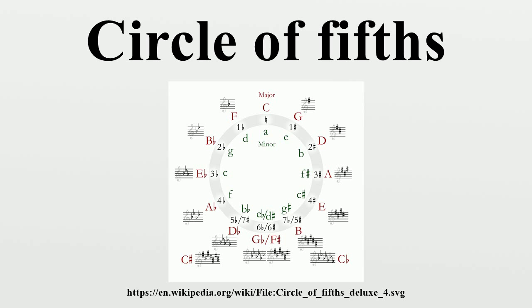After C sharp comes the key of G sharp. The 8th sharp is placed on the F sharp to make it F double sharp. The key of D sharp, with 9 sharps, has another sharp placed on the C sharp, making it C double sharp. The same is true for key signatures with flats. The key of E double flat is equivalent to the key of D. The last flat is placed on the B flat, making it B double flat.